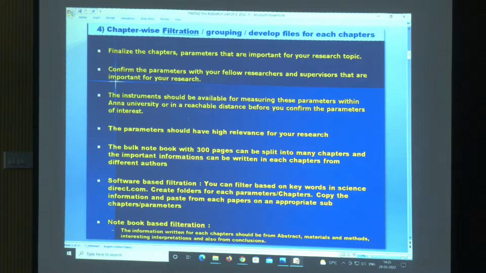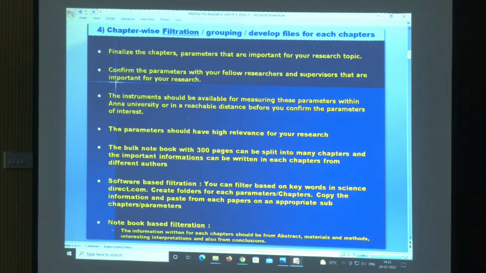So that is how you filter your research paper. If you take a particular research paper, it would have dealt with so many parameters like pH, temperature, viscosity, rheology, Newtonian behavior, and so on. So you can take down the relevant information about pH to the pH chapter, the temperature parameter to the temperature chapter, the viscosity parameters to the viscosity chapter. Then when you open a particular paper and then take the next paper, similarly you write it down. First is Shan et al. The second paper is Win et al. So you go to the pH chapter: Win et al. optimized the pH at 7 or 8, like that.